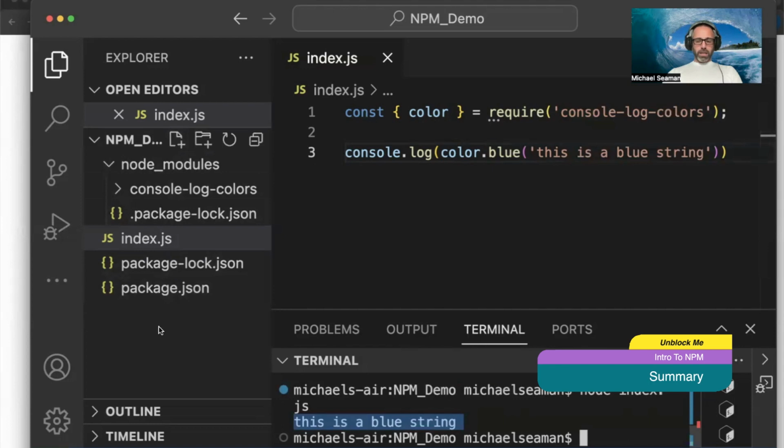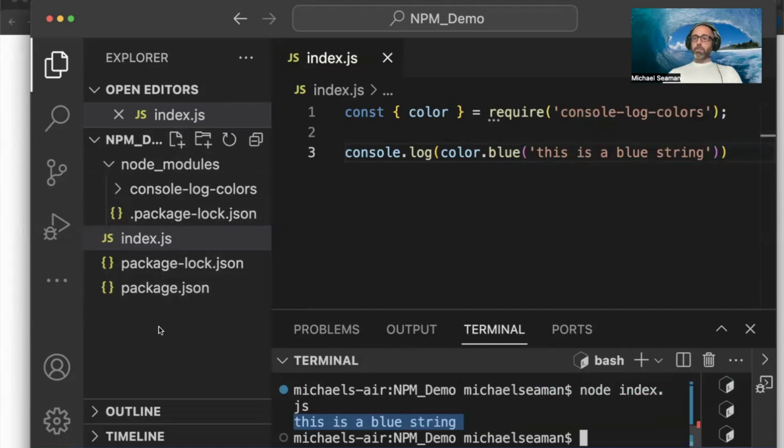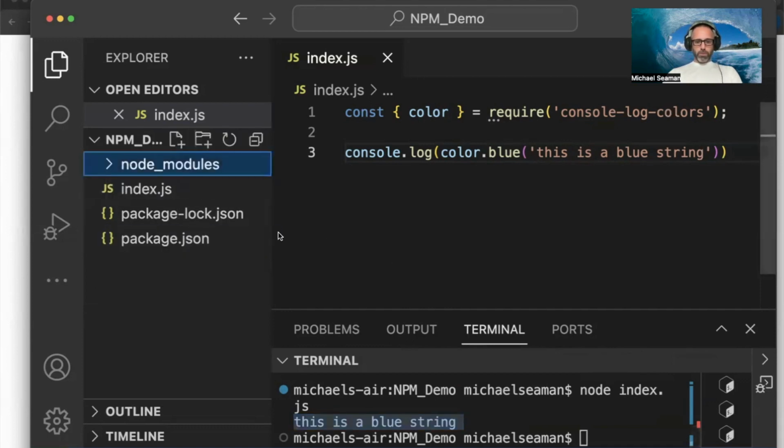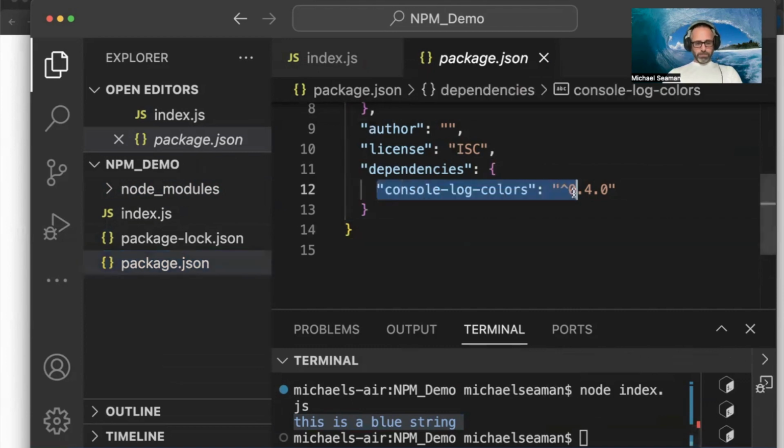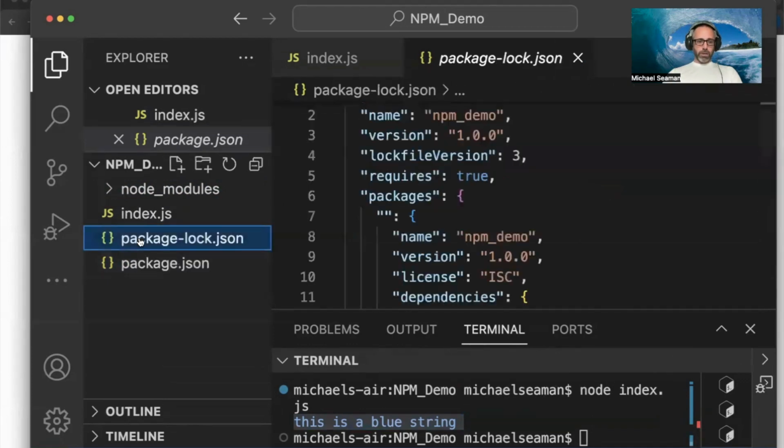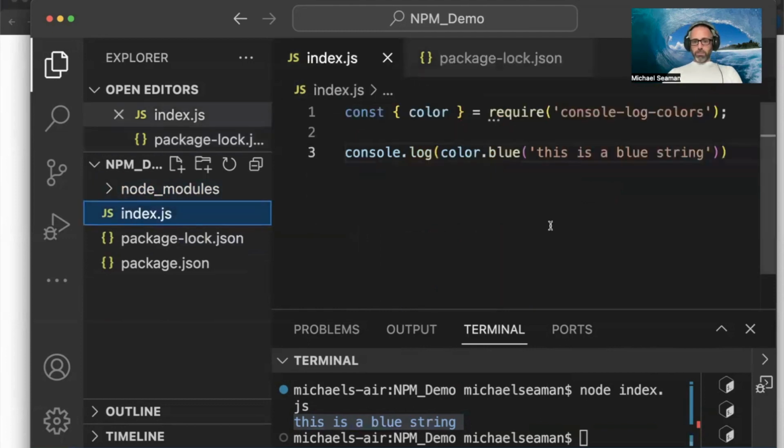You install them using NPM. There are other ways of installing libraries, but NPM is a great one. It's very straightforward. And so to recap, what we did is we ran npm init in order to create the package.json file. And before we installed anything, there were no dependencies. So we ran npm install console log colors, and this showed up in the dependencies. When we did that, it created the package lock.json and the node modules, because those are required for the library to work properly. But then, since the library is installed, we can import it into our JavaScript and start using it.